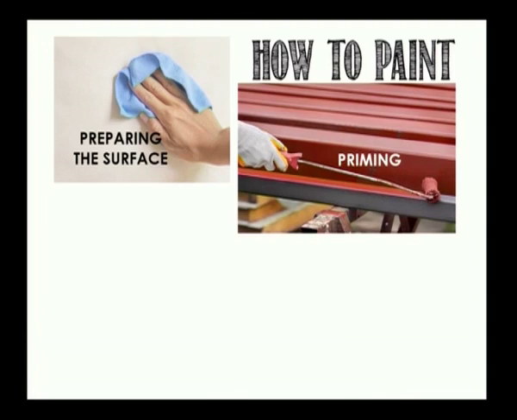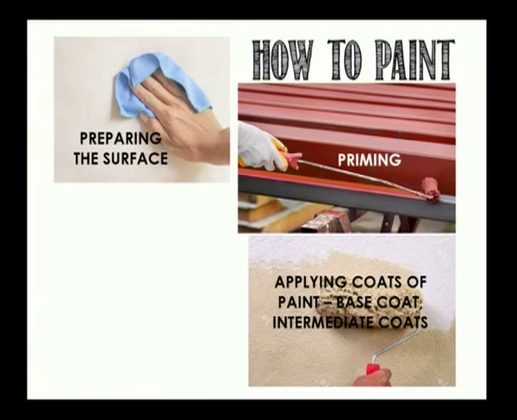But when we are focusing mostly on painting and varnishes on wood, when you are using varnishes, you do not need to prime because varnish acts as a primer. But when you are using enamel paint or any other wood paint which is an opaque paint, then it is best to prime the wood before you apply those paints. Then, applying the coats of paint.